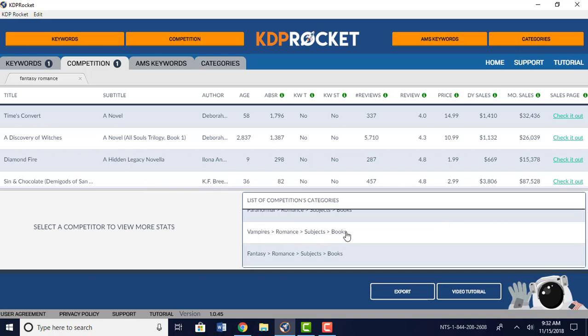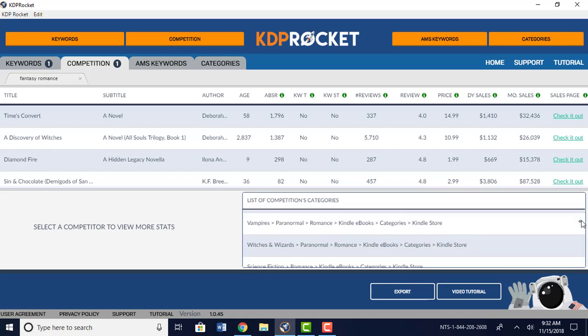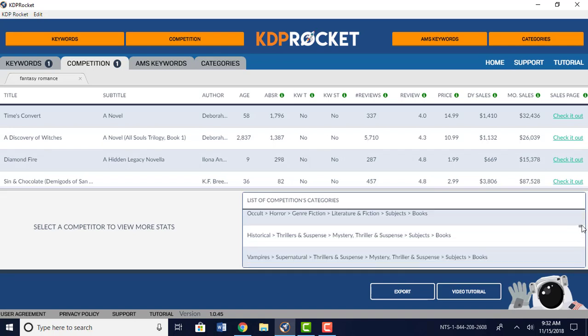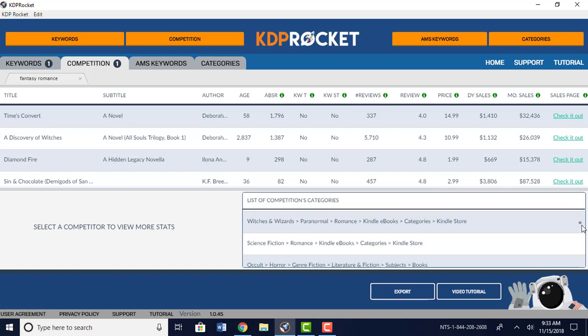So on Amazon, they'll do the categories this way. On this tool that we're looking at, they do it this way. So it's really interesting just to look at the compilation of the categories to see what is going to fit best, where you can find a good place where a lot of readers are passing through, but it's not too competitive, okay? So it gives you a lot of really great information.